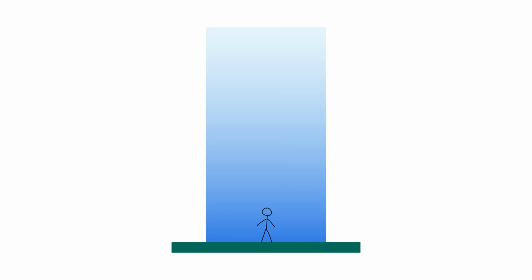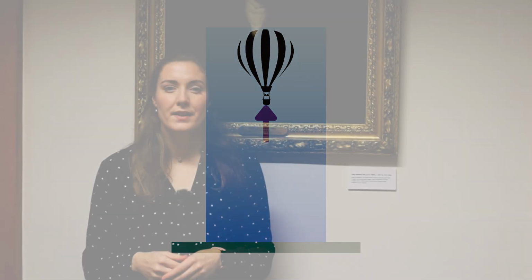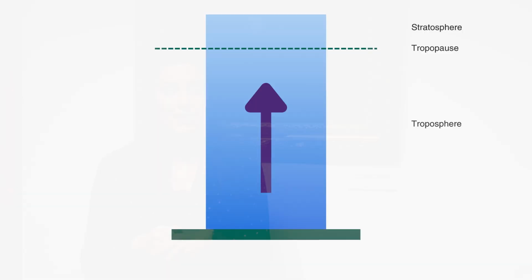In this figure, the shading indicates the pressure falling with height. If you were to go up in a balloon, there would be less air left above your head, and so the pressure is lower. There are various places in the Earth's atmosphere where the air is rising. For example, the larger scale areas associated with the Hadley cell, or smaller scale areas associated with low pressure weather systems like depressions and tropical cyclones, or really small scale areas associated with localised convection like summer thunderstorms or land and sea breezes. The tropopause, which is the boundary between the troposphere, which holds all our weather, and the stratosphere above, at about 10 kilometres, acts as a lid to vertical motion.